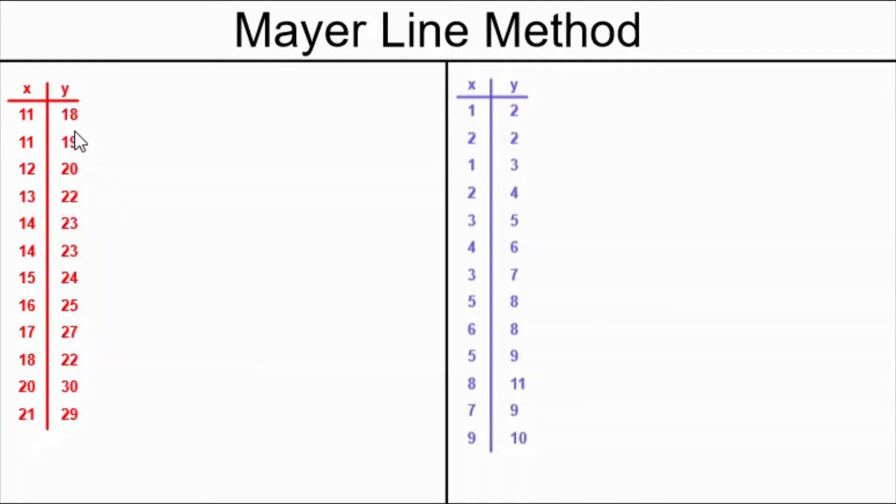With my red example, the data is already arranged in increasing order of x values. So the trick is I have to divide the table into two smaller tables of the same size. All I have to do is take the first half of the points and put them in the first smaller table, and the second half of the points and put them in the second smaller table.